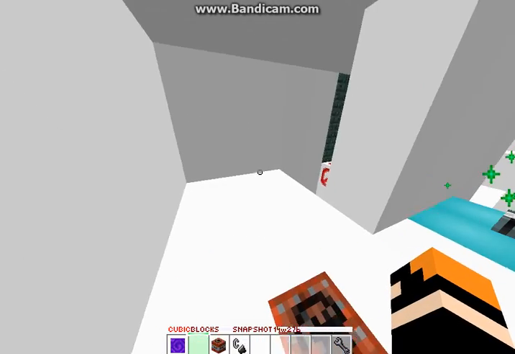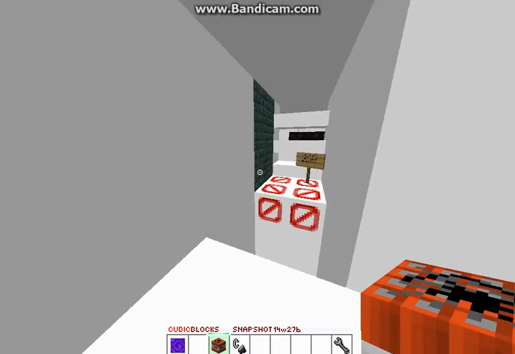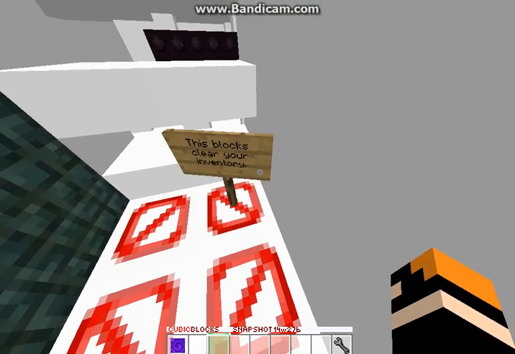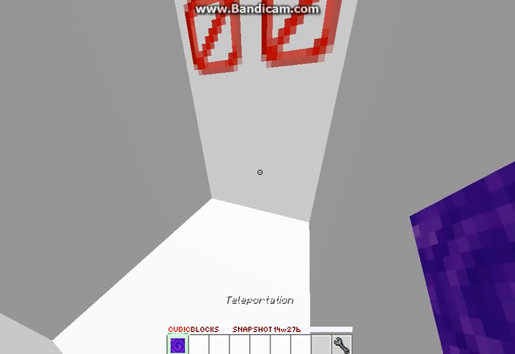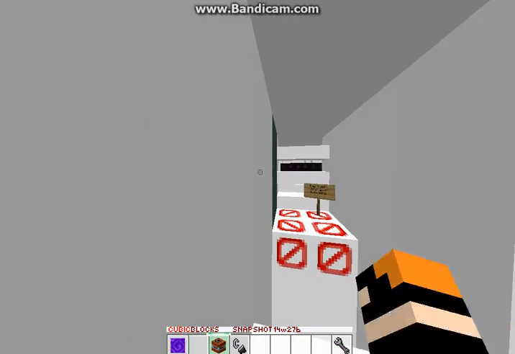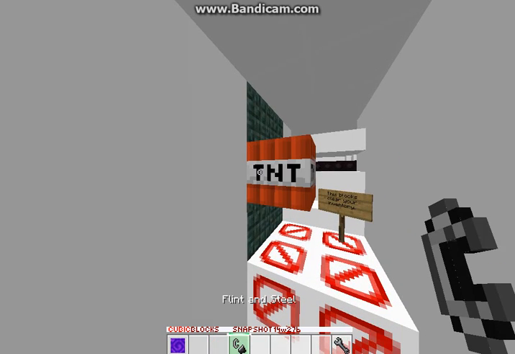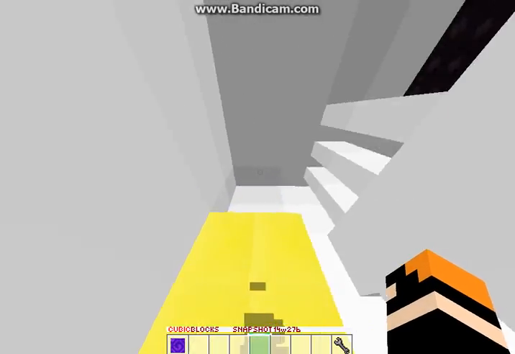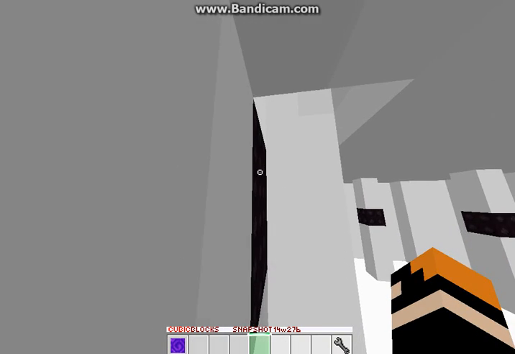Okay. I need to blow something up. Oh. Okay. What? These blocks clear? You're kidding me. You're double kidding me. Even though that's not a thing. Okay. So, I gotta go over here, then do it. There. Double jump. Okay. Cool.